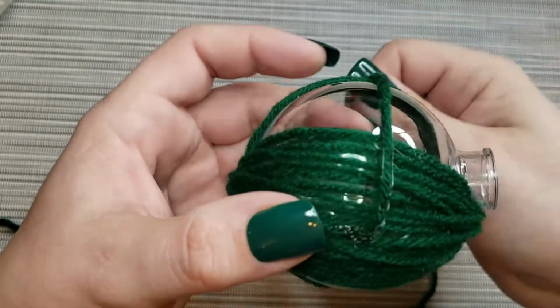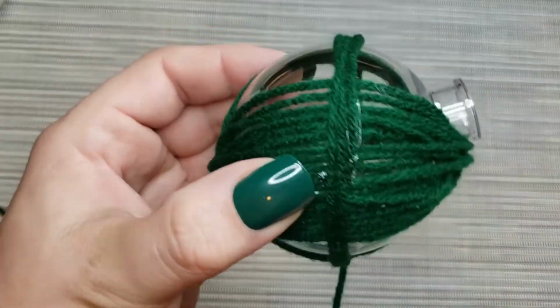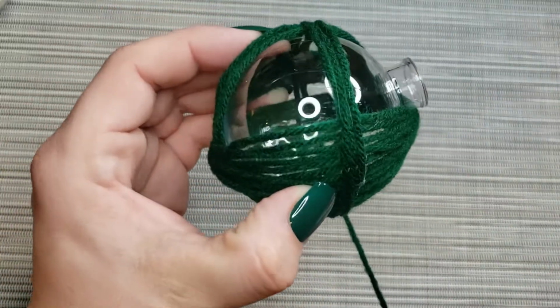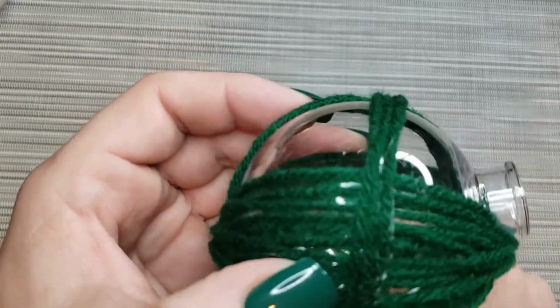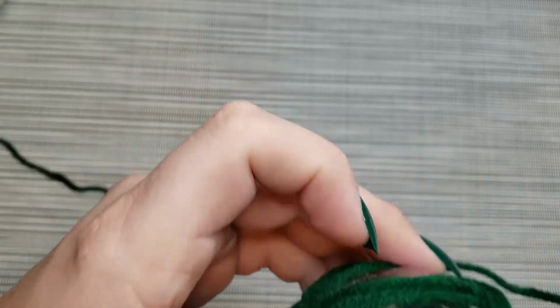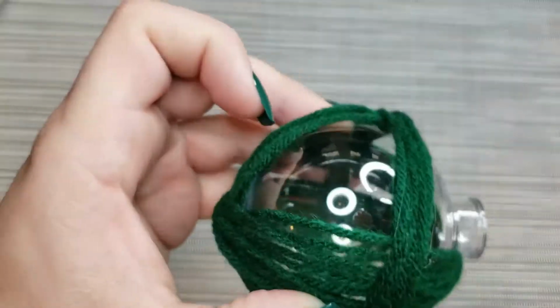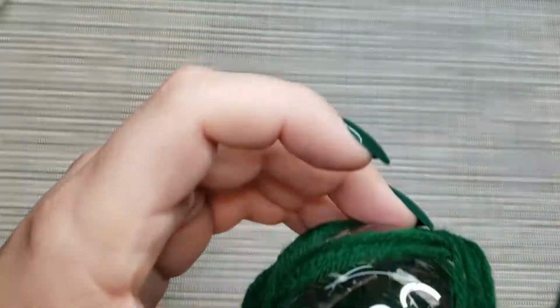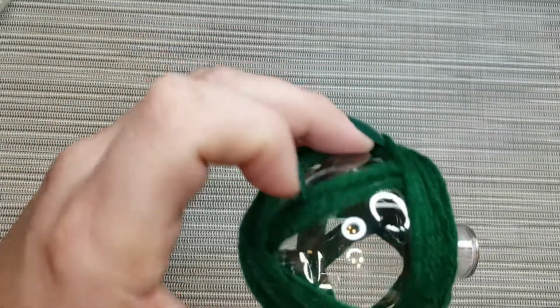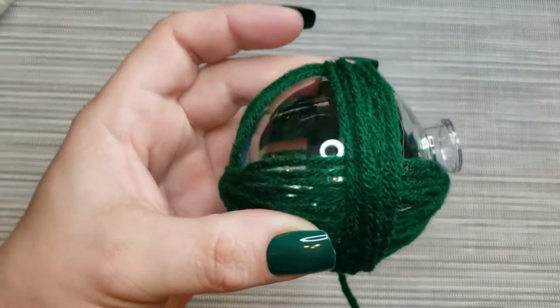Then we can start switching and doing like the horizontal axis here. And that'll also really help any sliding from the yarn, because then you're really holding it down from a different direction. So yeah, the longer you do this and the more yarn you get onto the ornament, the less sliding you'll get, because then it's gripping onto the other yarn and not a smooth plastic round ball, you know.